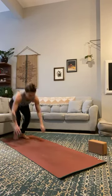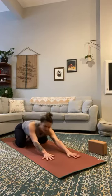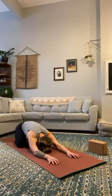Taking your knees as wide as you'd like, bringing your big toes to touch, and then walk your hands out into your child's pose. Take a moment to let the arms be heavy, to let the hips settle back towards the heels, maybe feeling a little bit tight this morning.